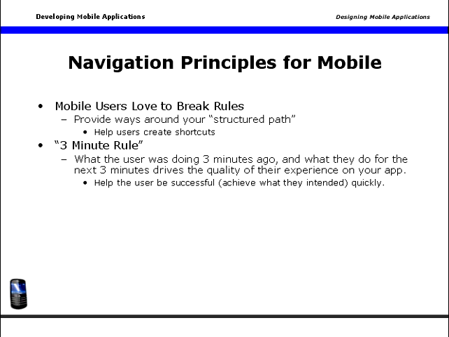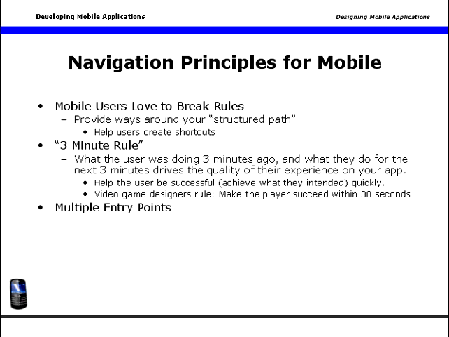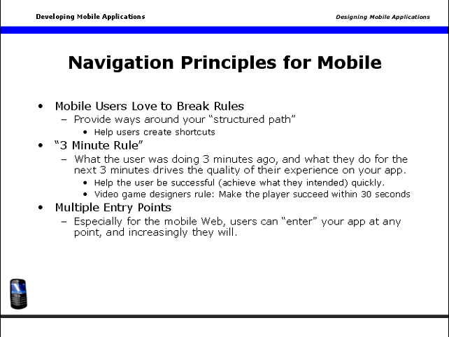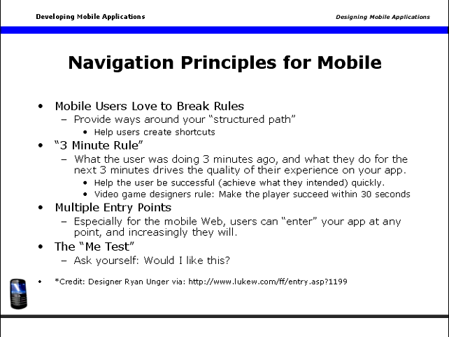Help the user be successful, achieve what they intended, as quickly as possible. Think about the video game designer's rule, which is to make the player successful within the first 30 seconds of starting the game, and see if you can apply that to your application. Create multiple entry points. Especially for the mobile web, users may enter your app at any point, and increasingly they will. The me test. Ask yourself, would I like this?